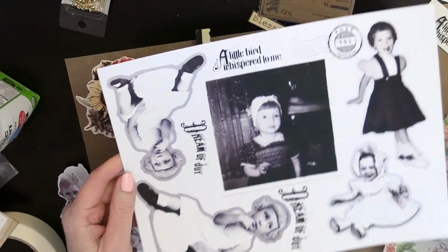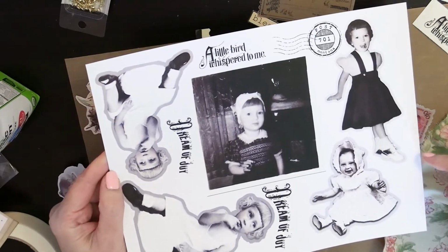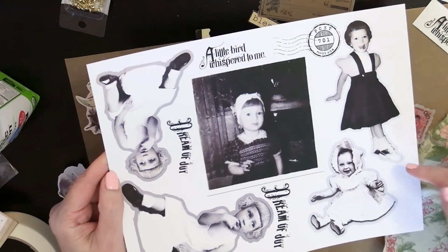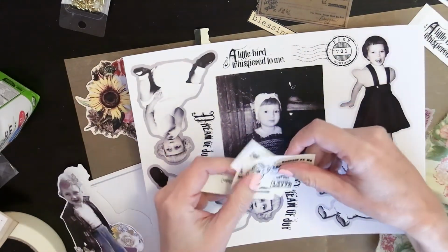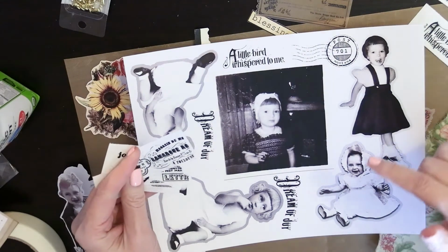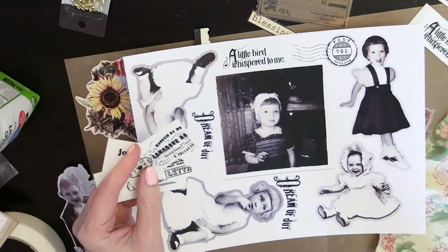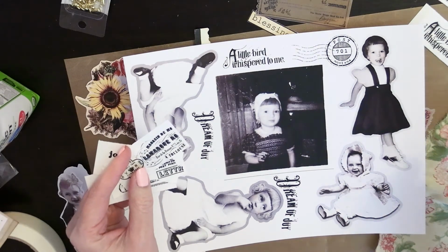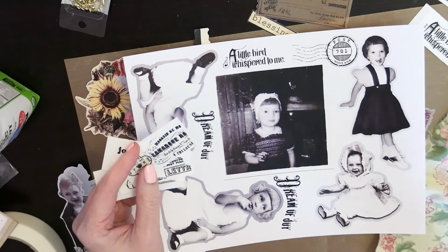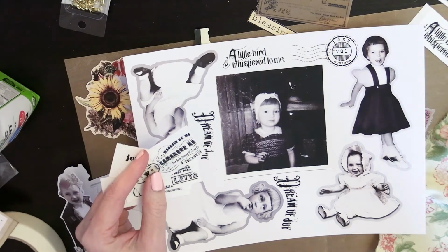Okay, so what I did is I went ahead and I created a whole other sheet of paper dolls. Now, this kind of ties in with the labels that I had done. So what I'm going to do is I'm going to add a few more things, I think. Maybe some receipts and things that I have in my personal collection. And put that as a mini kit and just put it at a huge discount.